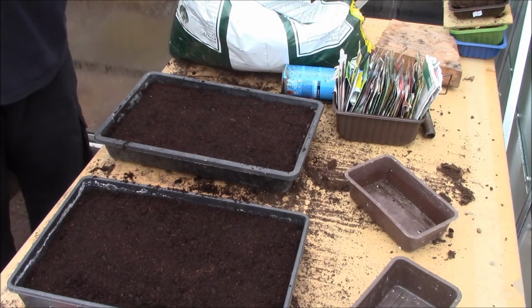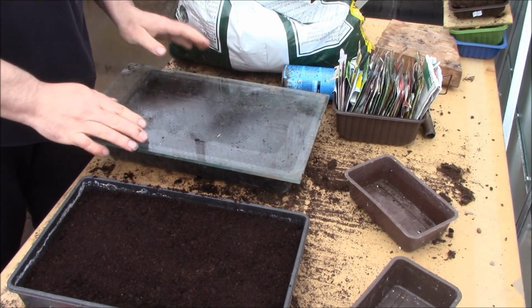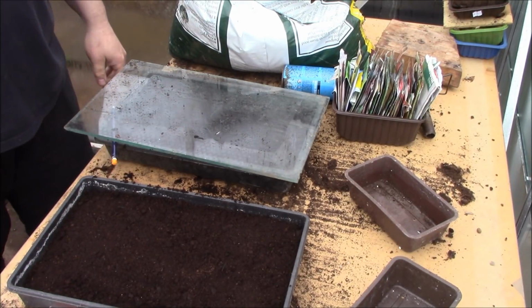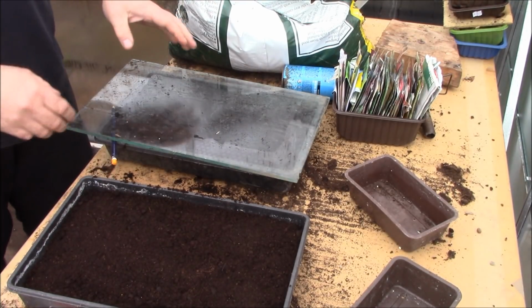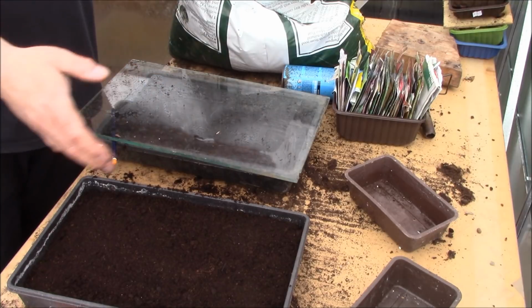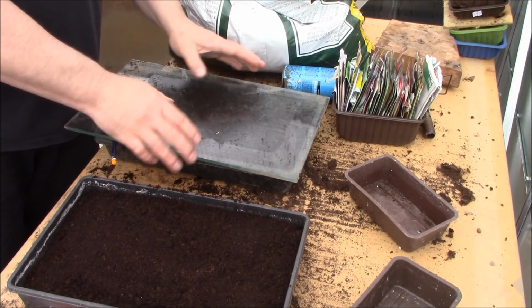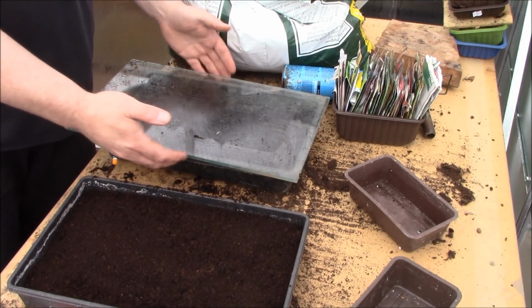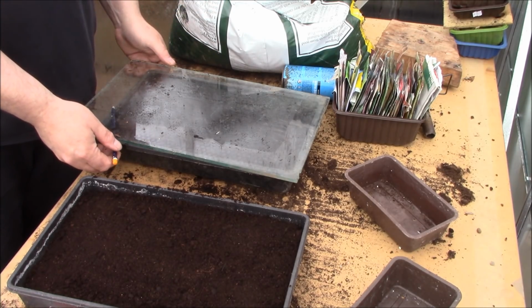So put a piece of glass over the top of the tray. Obviously water them first, put a piece of glass over, but what you want to do is either put a pencil or something under one end so that it raises the one end up, so there's a little bit of ventilation. What that will do is keep the compost warmer in the night, so when the greenhouse cools down, it'll retain the heat a little bit better. Put something absorbent underneath so it holds the water in there as well, and hopefully they will germinate in the next week or two.